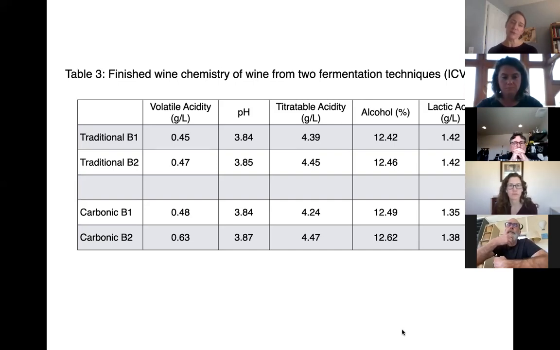And in this case, I think the volatile acidity between the traditional and the carbonic, at least one of the barrels of the carbonic was about the same. We have one of those barrels of carbonic with a little bit higher VA, but because barrel number 1 had about the same VA as the other two, probably whatever is happening in barrel number 2 might be more about the barrel environment than about the procedure itself. So in this case, that idea of how do we keep it clean going along? It seems like there was enough CO2 in there to prevent that buildup of volatile acidity.